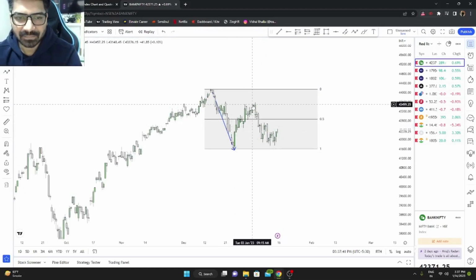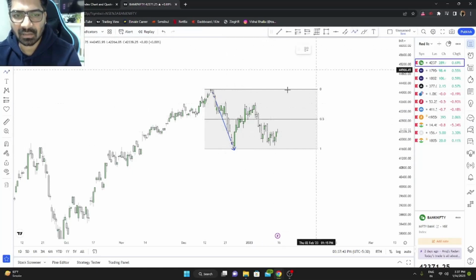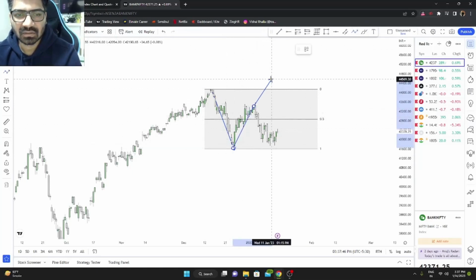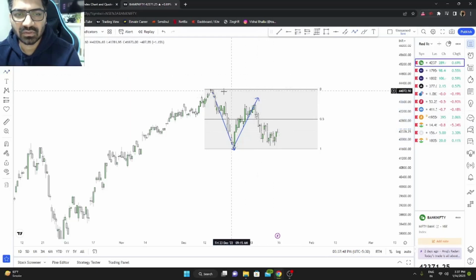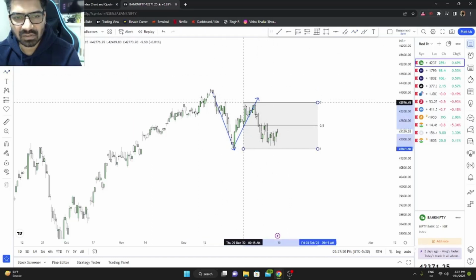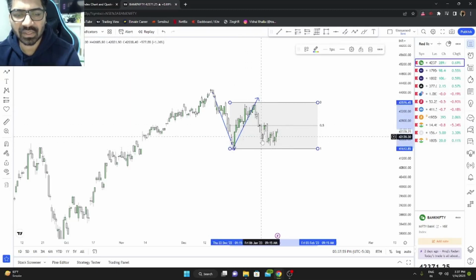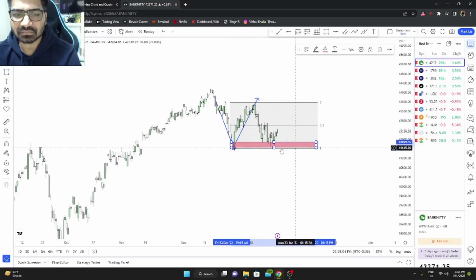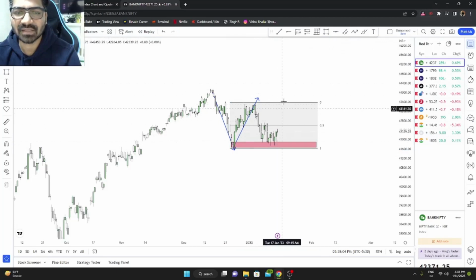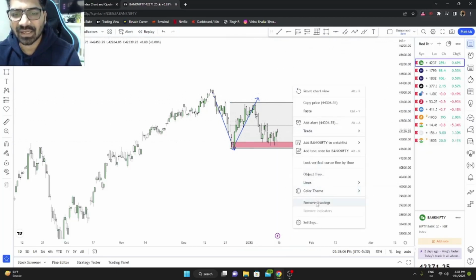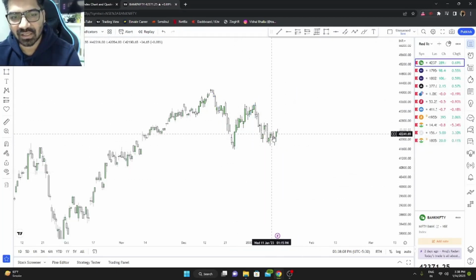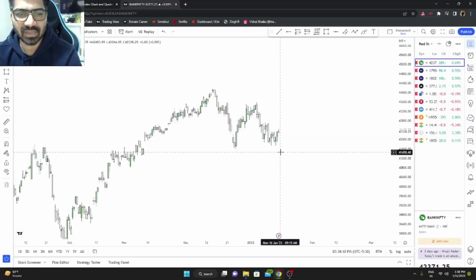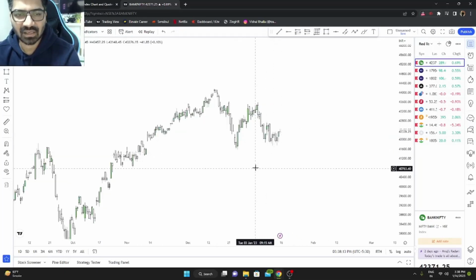In an uptrend, if the market is going up, you again take this Gann box, you mark the low, you mark the high, you wait for the prices to come to the discounted area where the prices are cheap, and then you buy and sell at higher prices. You buy over here, then wait for the prices to go up, right? So right now the market is continuously halting over here. This is basically where the market is right now.